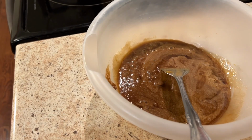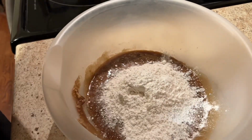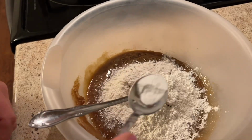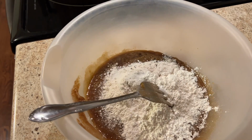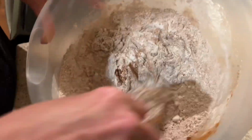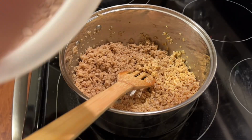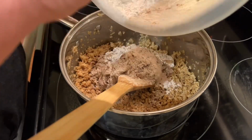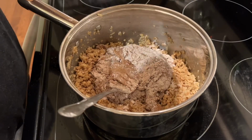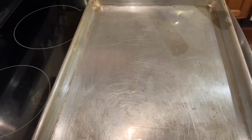We are going to add 1/2 cup of flour. A 1/2 teaspoon of baking soda. 1 teaspoon of cinnamon. 1/2 cup. Now we're going to add this mixture to your toasted oats. Give it a stir. You want to mix this together really well.